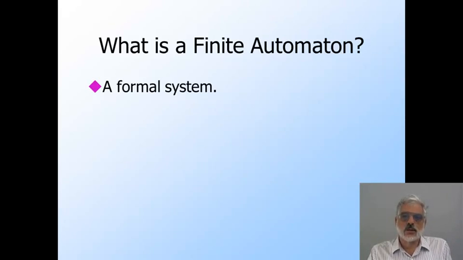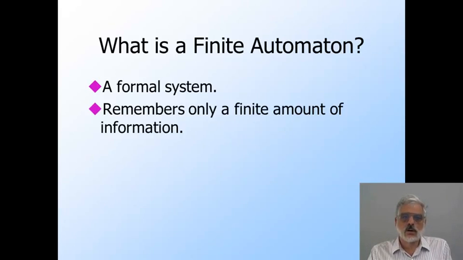You can think of it either as a graph or as a table. The finite automaton is simple because it stores only a finite amount of information. That can be bad, because in many applications there is no limit on the amount of information we need to remember about what has happened in the past. When that is the case, the finite automaton is not a useful model.